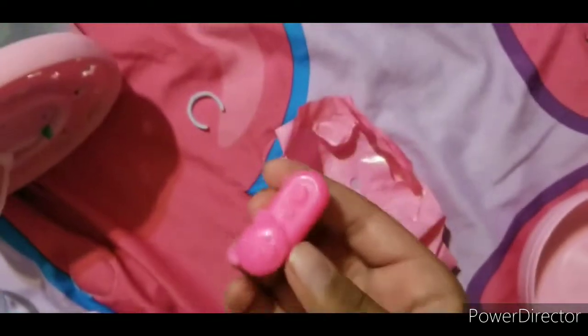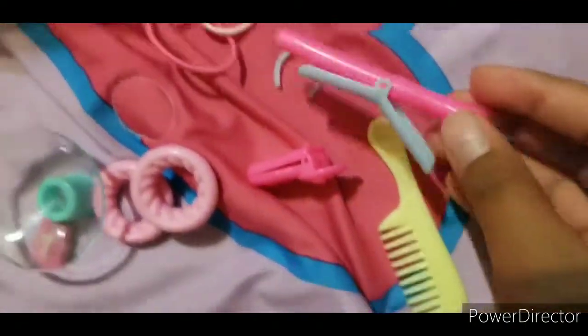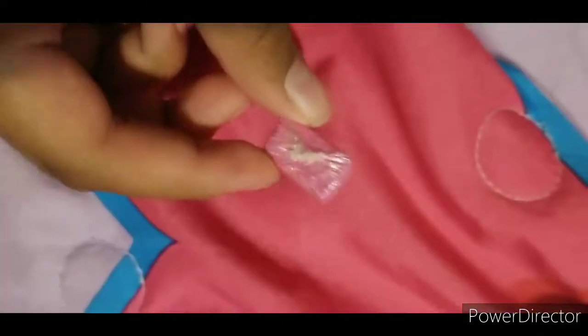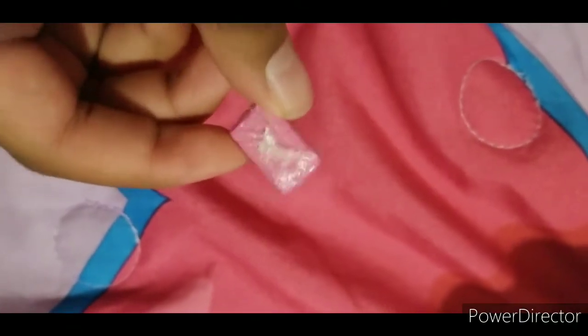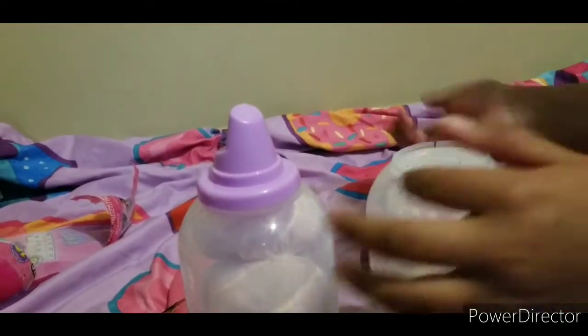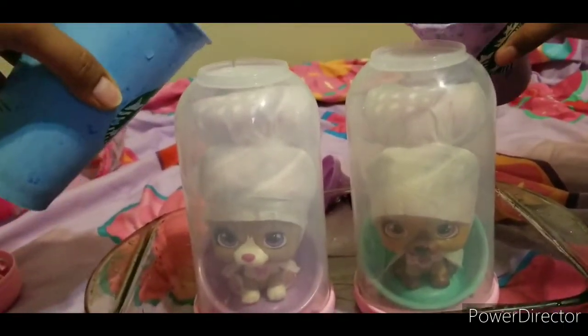Ooh, we got a clip. Guys, look how cute. She even has a hair roller. She comes with these scrunchies. This is everything we got. This is actually a hair wax. How cool. Now let's unscrew the tops. Unscrew it. Unscrew this one. Guys, now let's add our water. Let's go. Bon appétit.